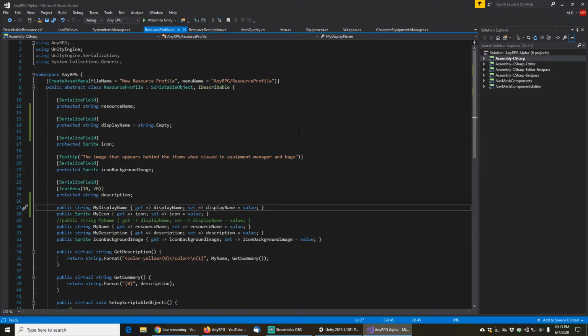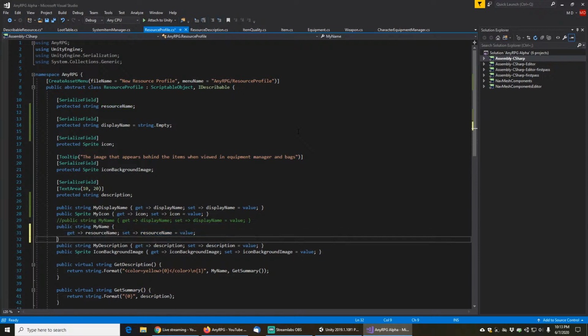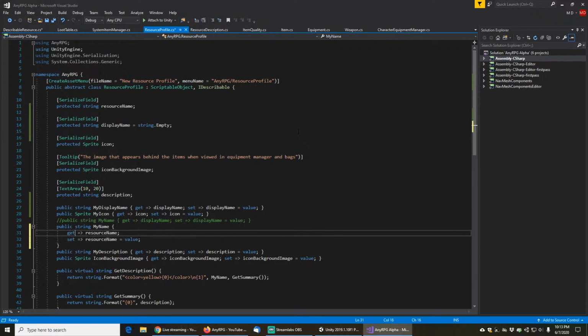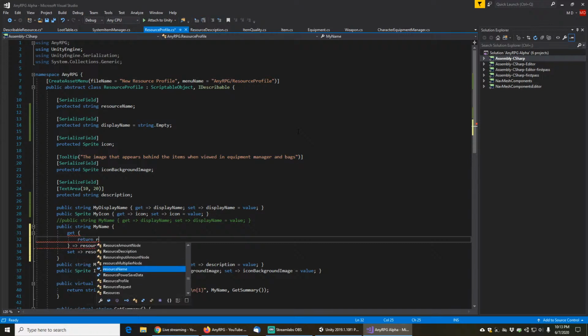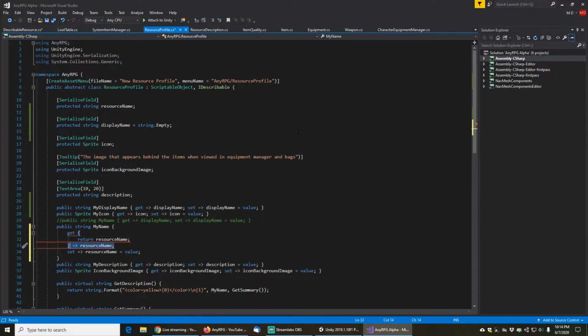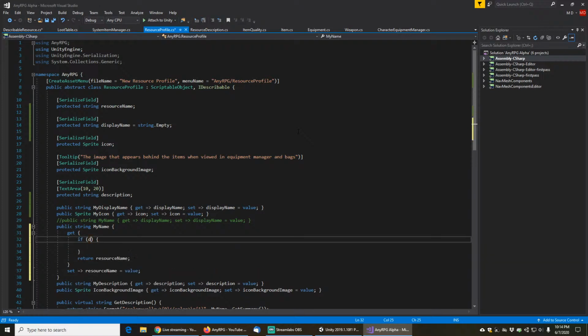Okay, so basically here we will return resource name, but if display name does not equal null and display name does not equal string.empty, we will return display name.